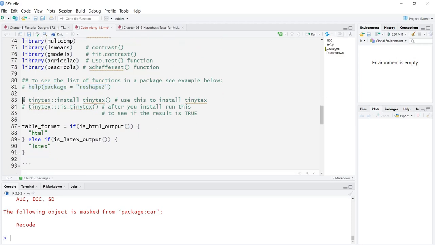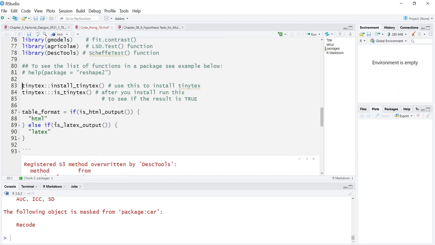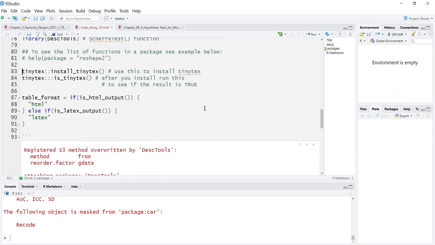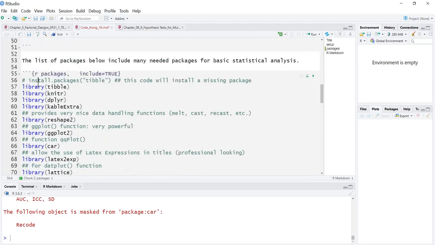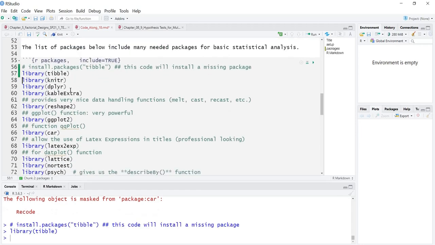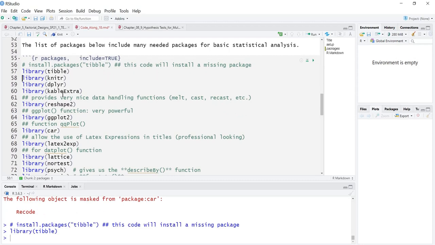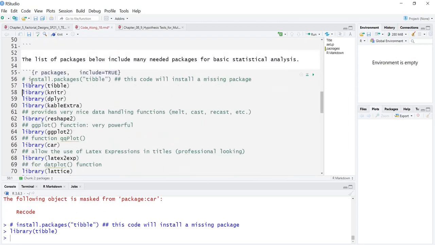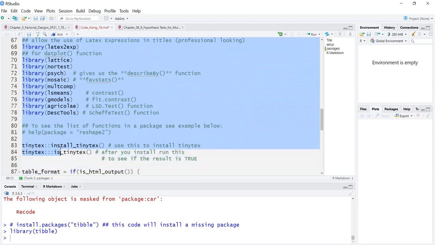Now, here is some code that you'll need to run. Okay, so first I need you to run this tinytex install. So what I want you to do right now is manually, using Control-Enter, run all of this, or you can select all of them at once, once you have the packages loaded. Okay, I don't need to see the messages from this stuff.